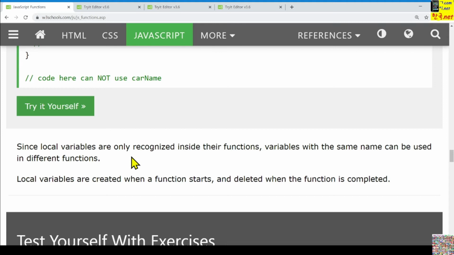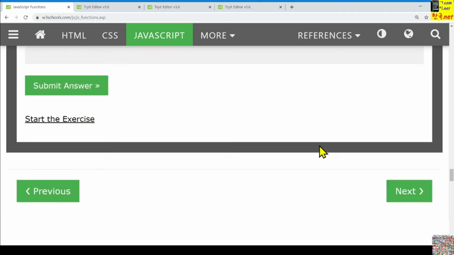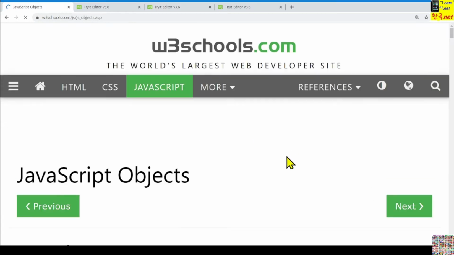Thus we can use it again with a different value for a different purpose. And local variables are created when a function starts and deleted when the function is completed because that is local. Okay, you can try others here.